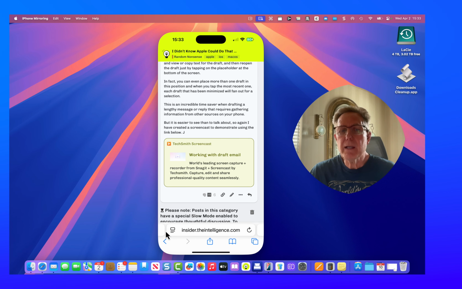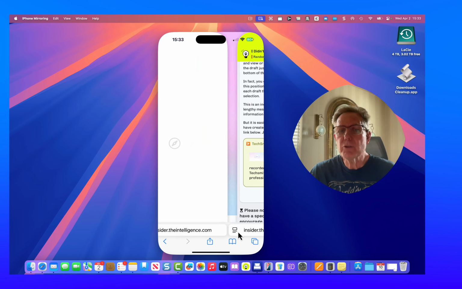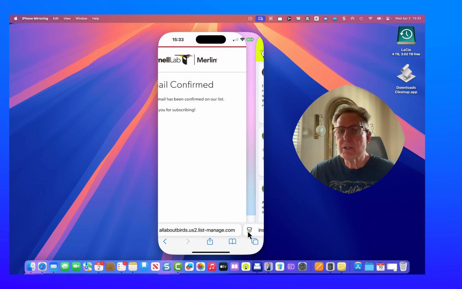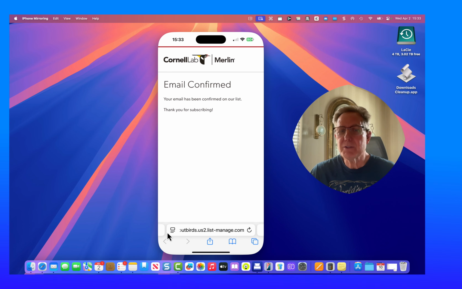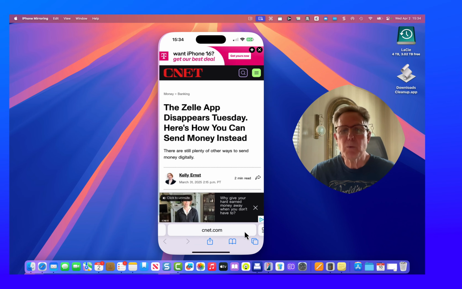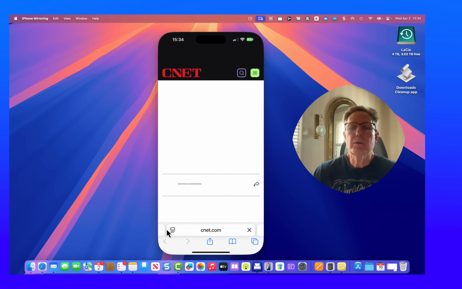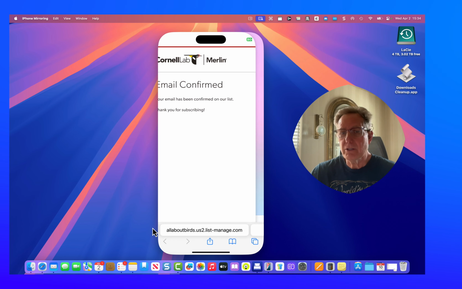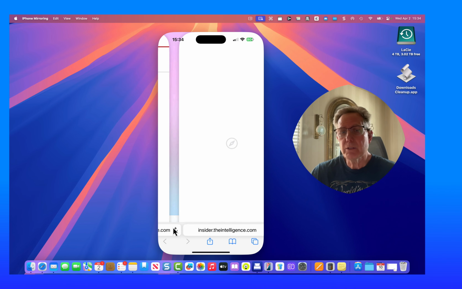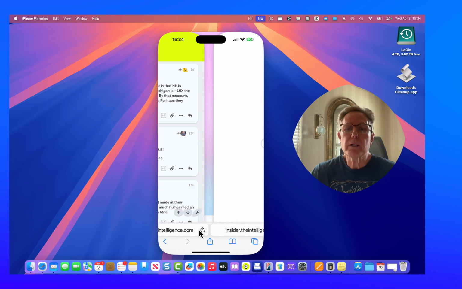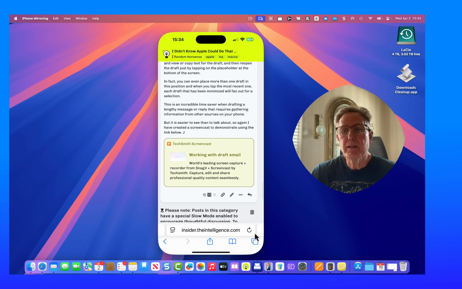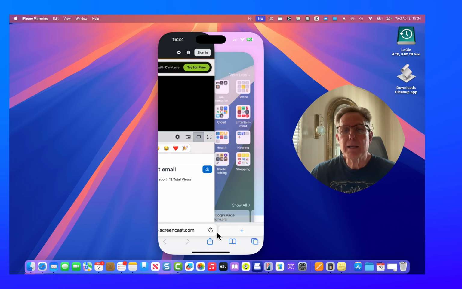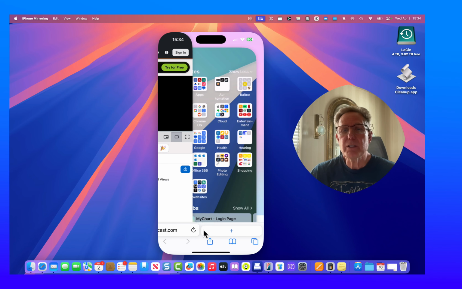But then once you do that, you just drag, and if you drag to the right, you're going to the previous tab. And if you drag across that address bar again, you go to the previous tab, the one before that, and the one before that. So it's like scrolling up when you're in the tab control here. You can go, obviously, the other direction just by dragging left on your address bar. And if you go far enough, if you go to the most recent tab and you keep dragging, you'll go to your start page. So I'm going to drag past the most recent, and you'll see the start page come right up there.